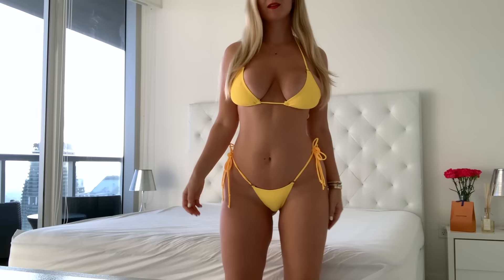I know summer is coming to an end, but a lot of you guys are probably traveling right now all over the world, because it's a really good time to take a holiday in October, November, and December — all year long. So if you're looking for a nice bikini, you can check them out. I'm going to show you everything I got from them — all kinds of different colors.